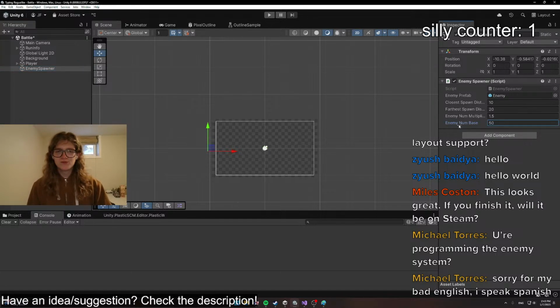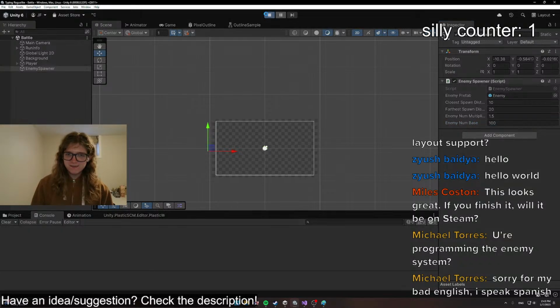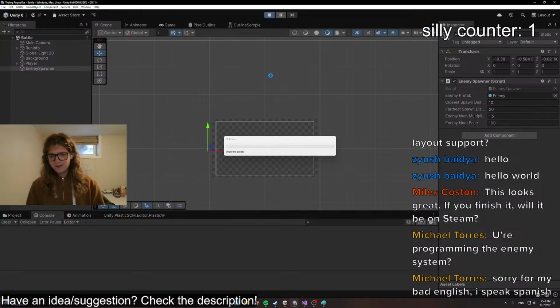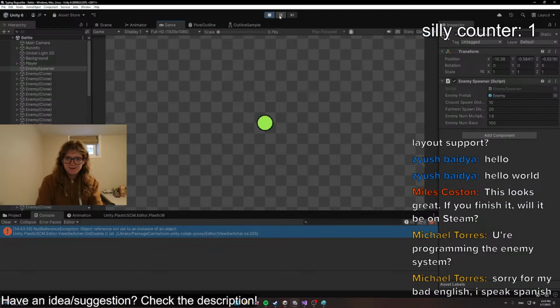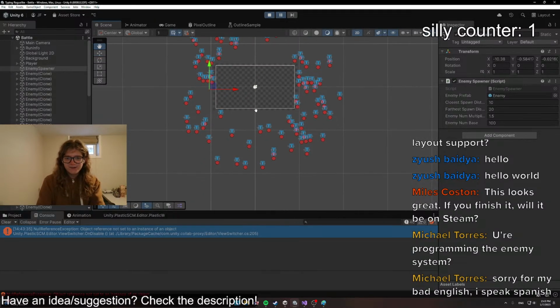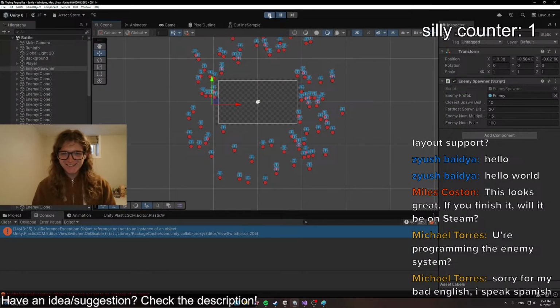Let's set this to a really high number, much higher than it needs to be. Actually, let's make it 100. And then we can make sure they actually spawn everywhere I want them to spawn. Okay, pause. Okay, cool. I would say it works correctly.